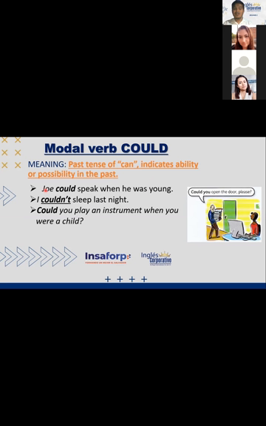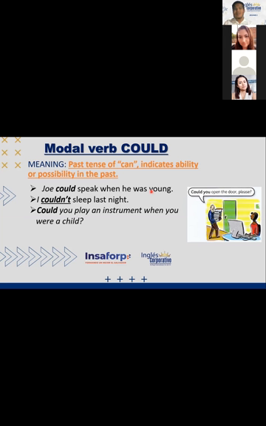Si se fijan, if you notice on the first one, it says Joe could speak. Pero en la próxima, en esta parte de acá tenemos was. ¿Y was es qué? ¿Presente o pasado? Pasado. Entonces, como es pasado, automáticamente nosotros vamos a saber que este could ya no está significando podría, sino que está significando podía, con una possibility in the past. Why? La cláusula que sigue después nos va a dar la pauta para saber cuándo va a ser podría y cuándo va a ser podía. I don't know if you understand what I'm saying. Depende del contexto y del verbo que se use, vamos a saber si es podría o podía.